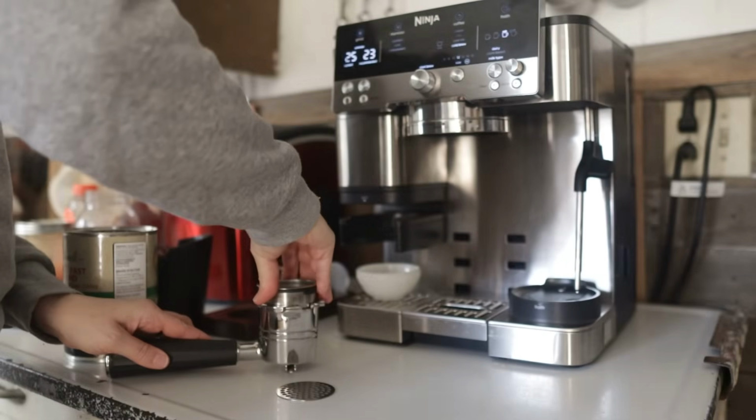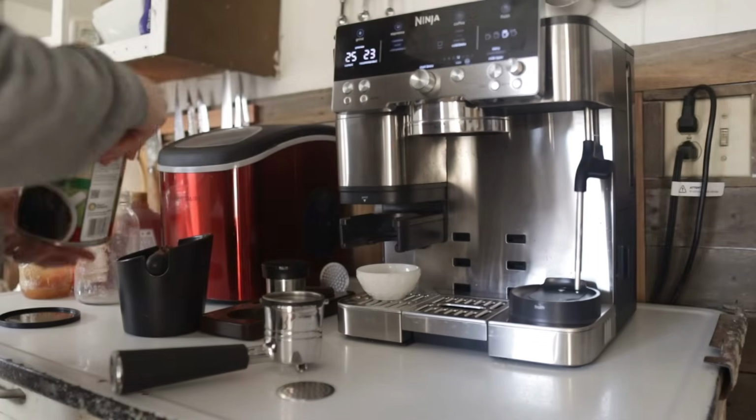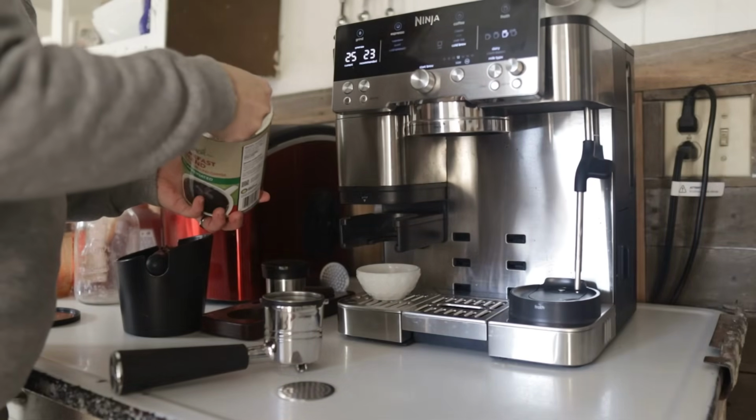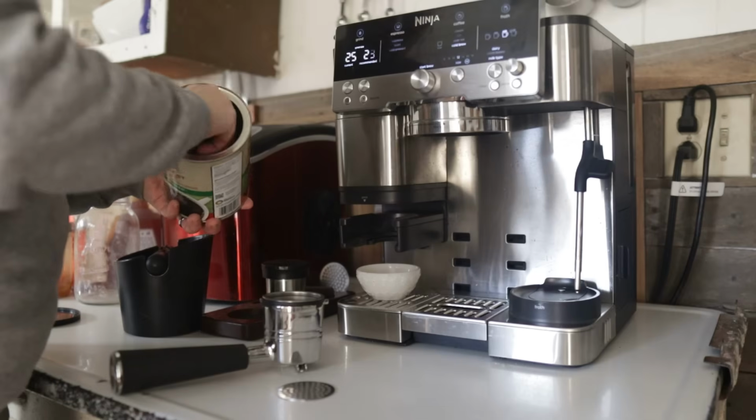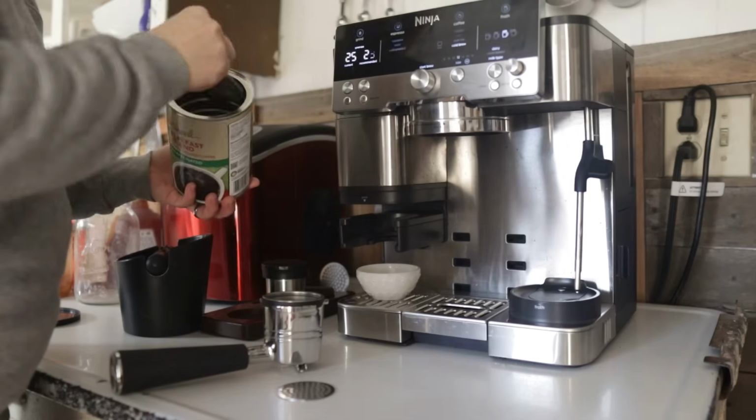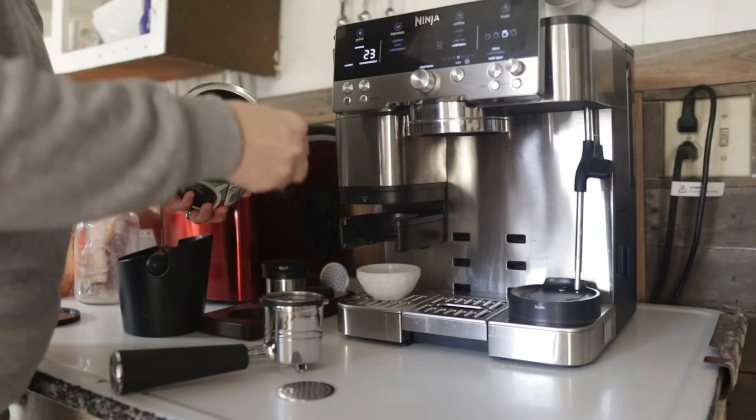So one thing we have been really into lately is frappes in the afternoon. I know it's winter and that's probably crazy, but put an extra log on the fire and have a frappe. If you've never made one, it's super easy.